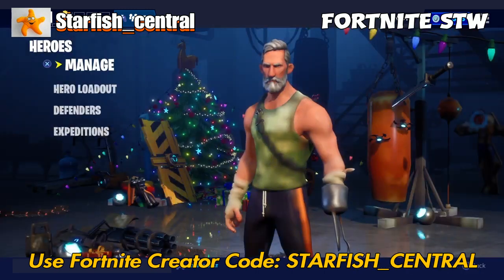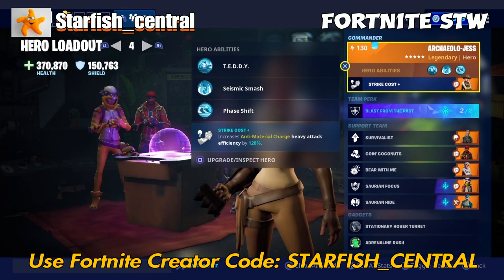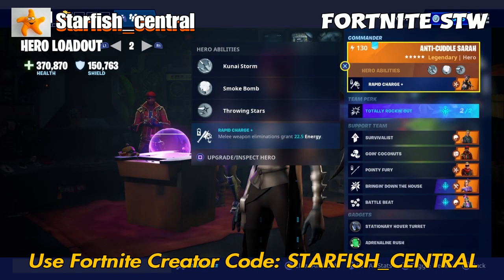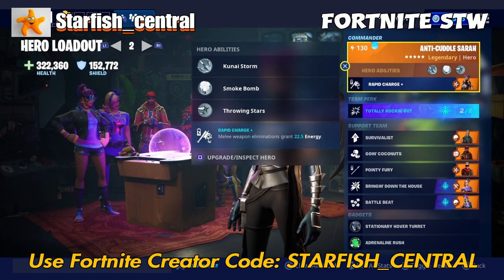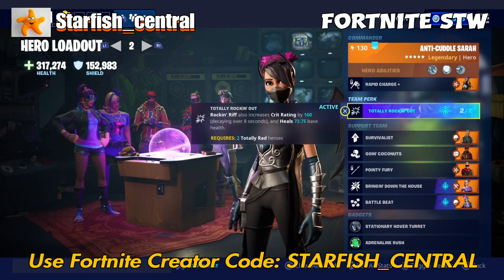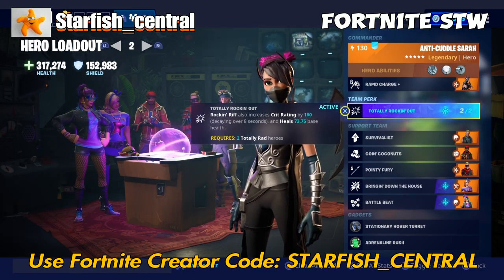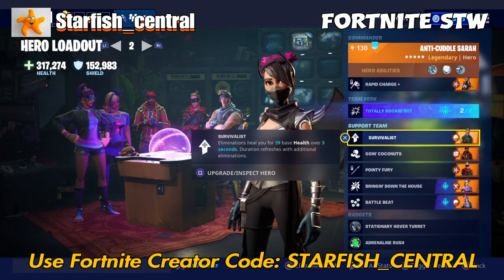Right, let's change my hero now, and we're going to be changing to a ninja. And it's Anti-Cuddle Sarah, because her ability is rapid charge. Melee weapon eliminations grant 22.5 energy. And we're going with Totally Rocking Out for the team perk, Rocking Riff, also increases crit rating by 160, decaying over 8 seconds, and heals 73.75 base health.